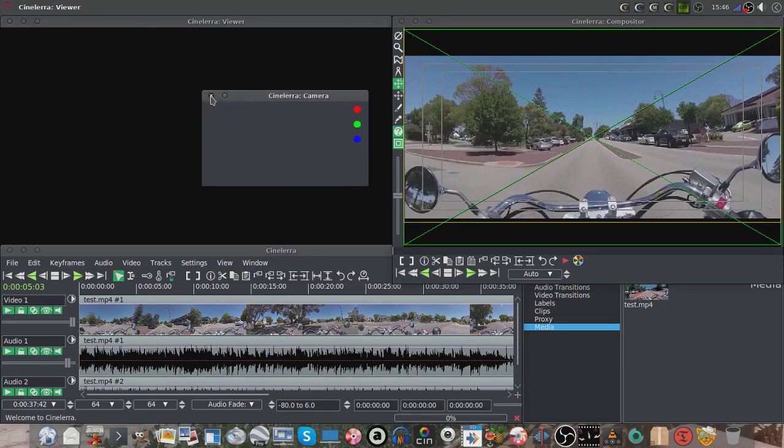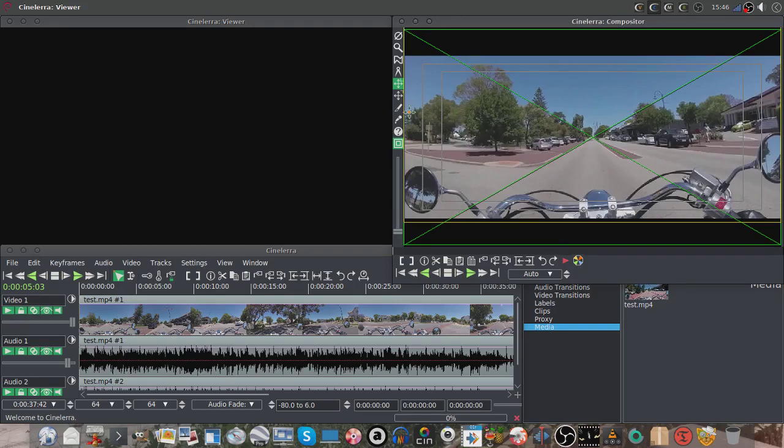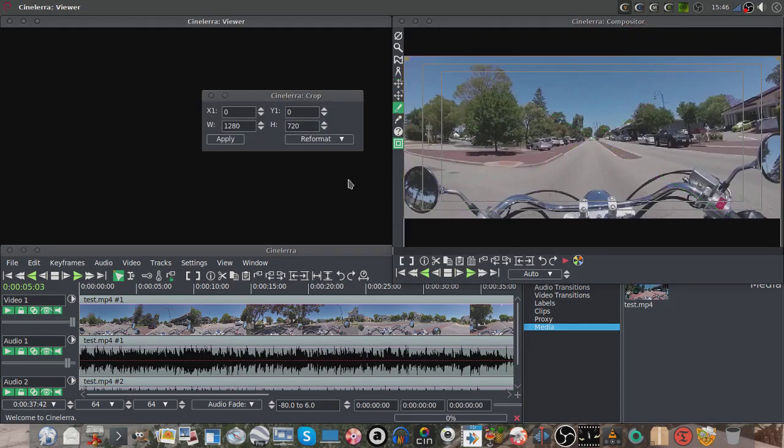Okay, and the next thing we have to do now is use our paint, or crop or layer. Press on that and we get this. As you can see here, we need to change this over.